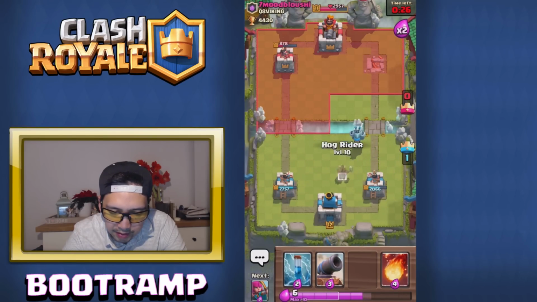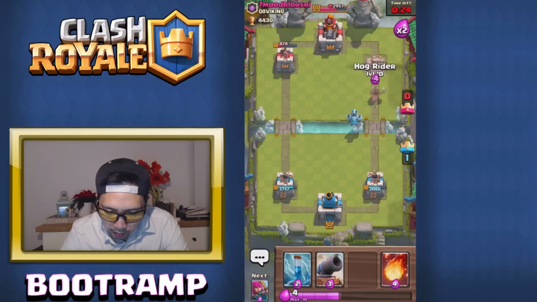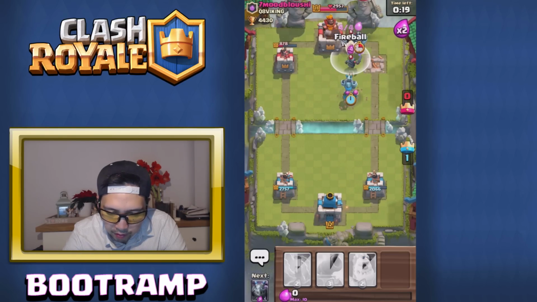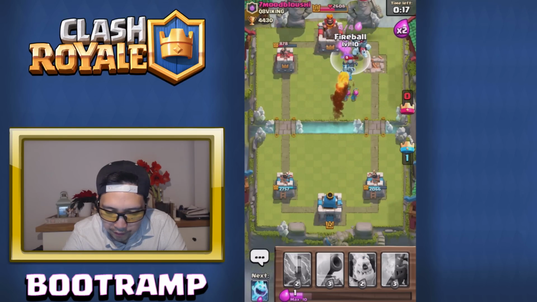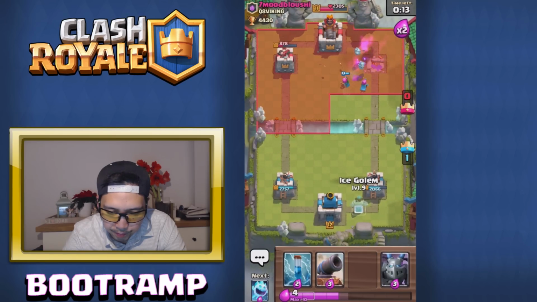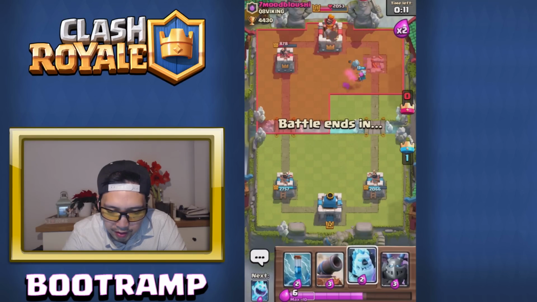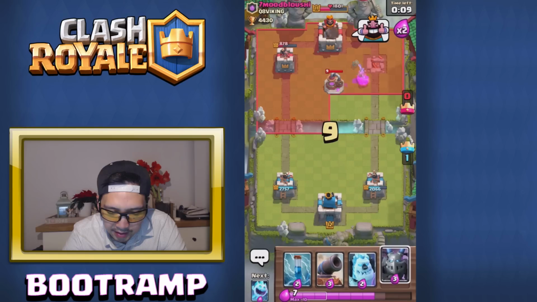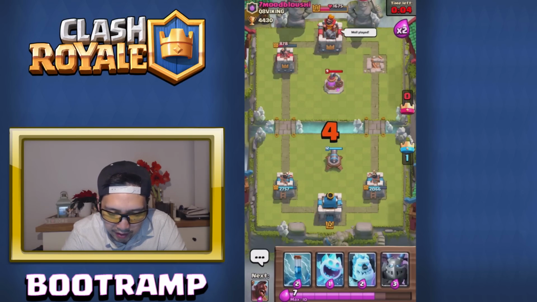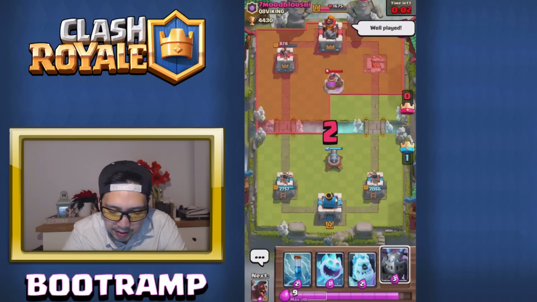I still think this is gonna be a win. Let's go, Hog Rider. I believe in you, buddy. Let's put that Fireball down. Nice. Okay. Come on, archers. Shoot down the King's Tower. Alright, so it's going to be a win. 6 seconds left. And we can literally say goodbye to this guy.